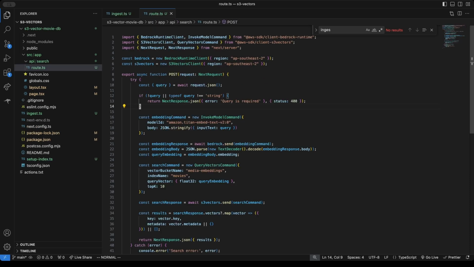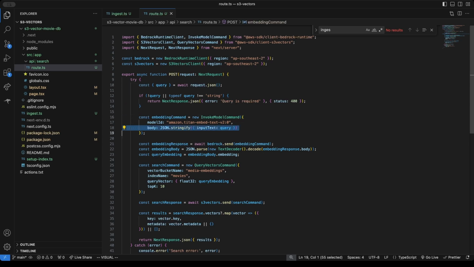Now, to make use of these vector embeddings, we need to have an API set up that the front end can hit. The API needs to take care of generating a vector on the fly for the query that the users put in, running it against the vector S3 store, and finally returning the results. So this is a standard Next.js API route, but there's nothing special about Next.js in here.